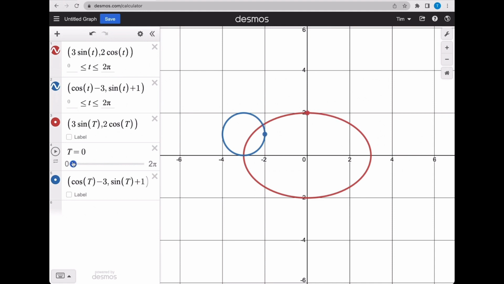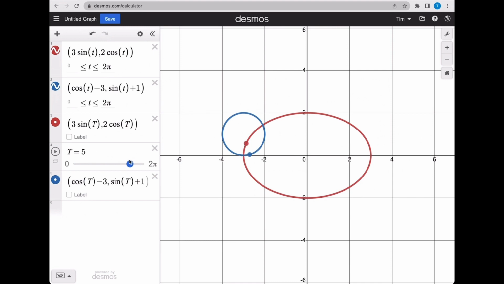All right, so as t continues to increase, these particles keep moving around the parametric curves, and we see trouble happening. Right here, we have a collision point. The particles are in the same place at the same time. Whatever that t value is, that's creating a collision. If they continue to move around, we still don't have a collision at this second intersection point because the particles are not at the same place at the same time. However, right here, we seem to have a collision.